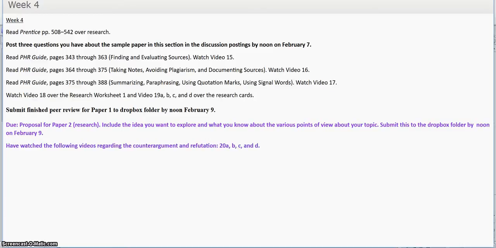And I think the research cards that I'm requiring you to use would be a really great way to do that. Also look at page 364 under organizing your research. It tells you that you need to identify passages in your notes that are quoted, paraphrased, or summarized from your original sources. Okay, this is very important because you don't want to end up plagiarizing something.